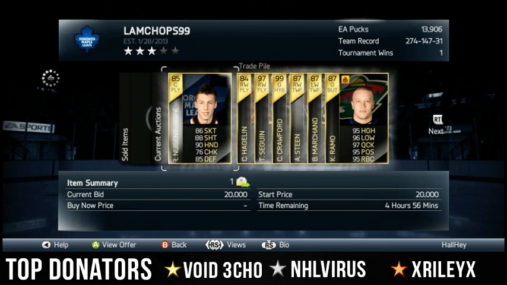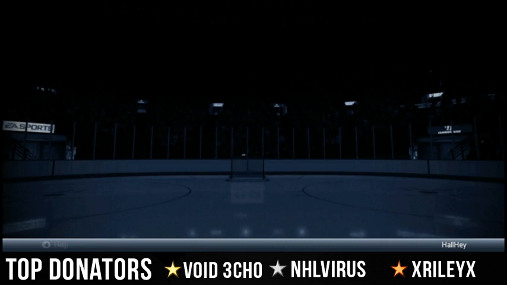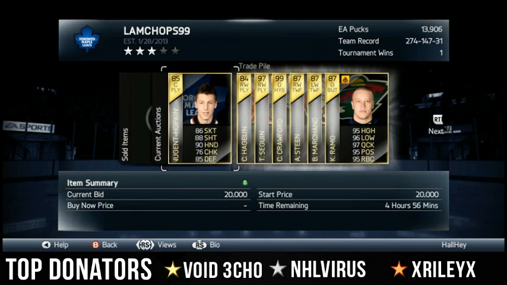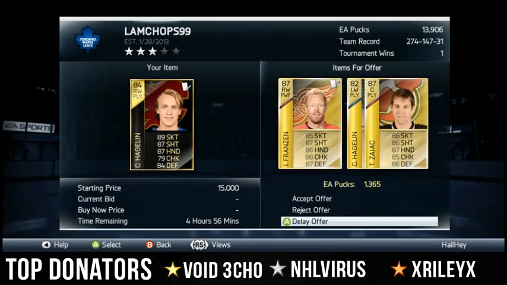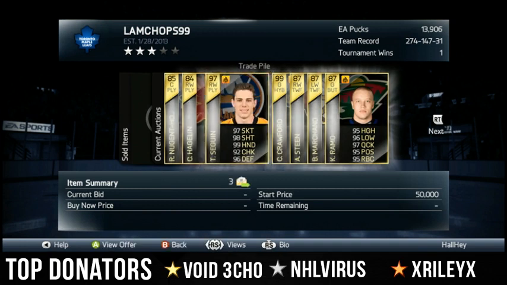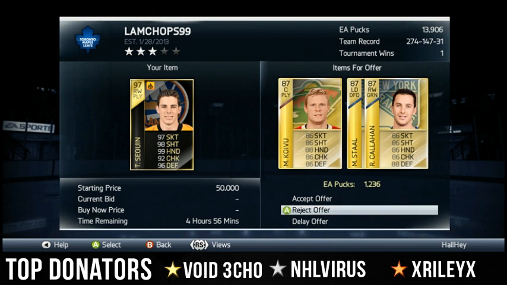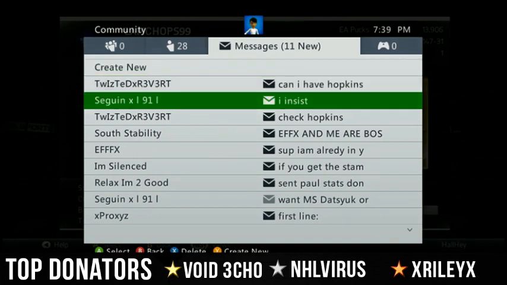But jeez. All right. We definitely have a player over 300,000 right now. Setoguchi, Molson. Oh, okay. I didn't mean to reject that. I'm just going to delay it. But yeah. Anyways, Hägglund, one trade offer. Franzen, Hägglund, and Zajac. Seems like a pretty good deal. I mean, if I got a Datsyuk too, I might as well just give away these players then. Seems like the best deal. But Seguin, three trade offers. Let's see here. Reject. Koivu. Let's see. 11 messages. Void Echo, does he send another message?